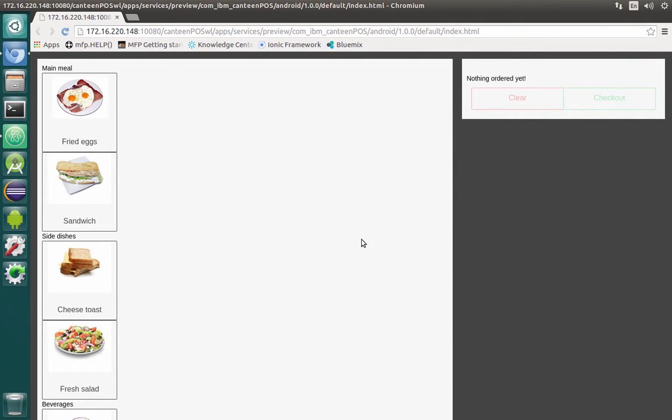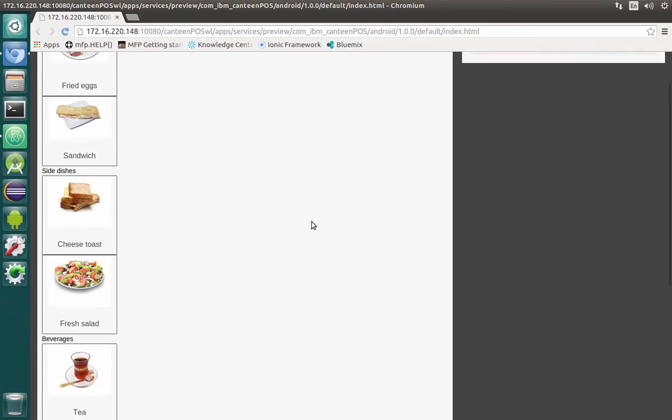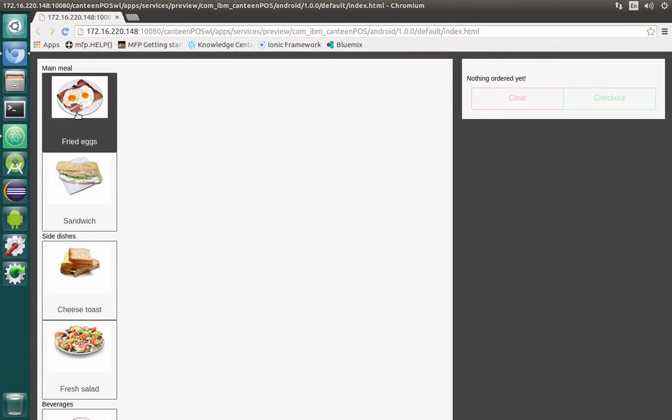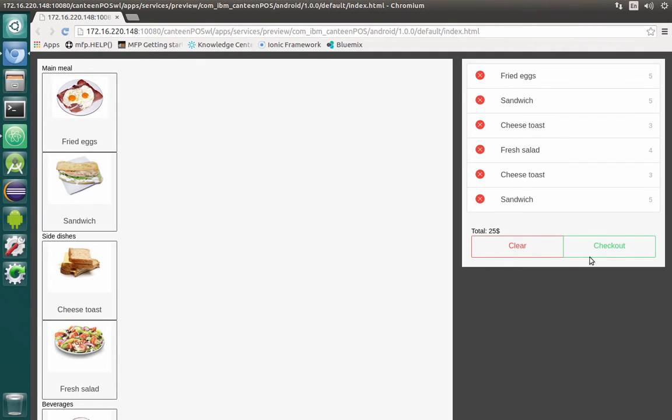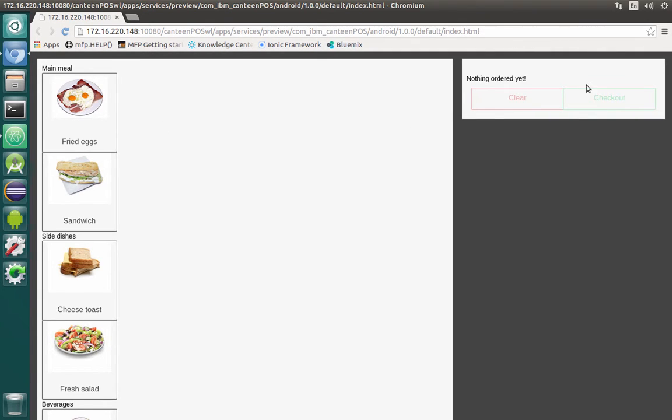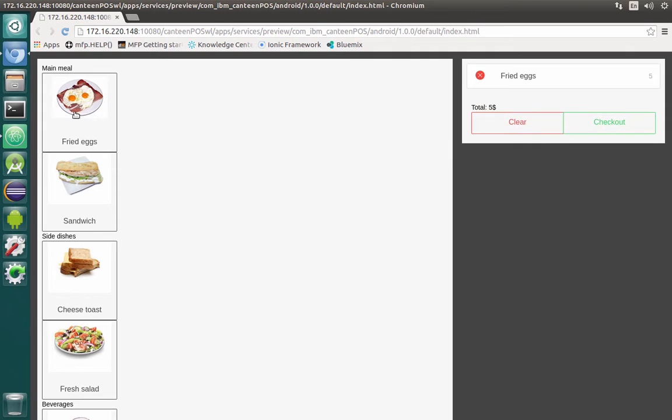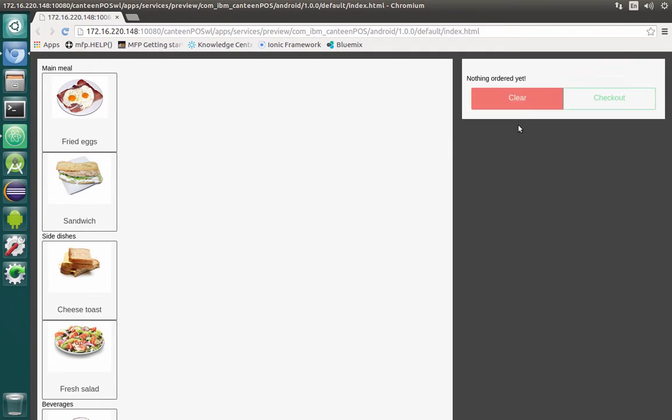So as you can see, we added some styles. We see now here our list, and it's added. Dark background is also working, and buttons are disabled in case there is nothing on the list. And when we add something, the line that says nothing ordered yet is also hiding itself.